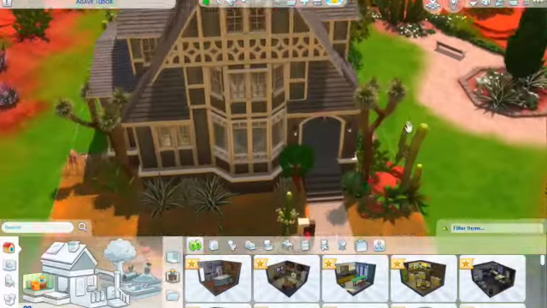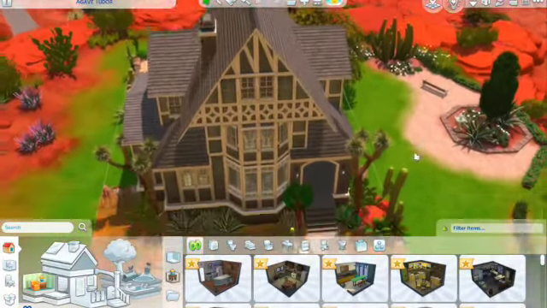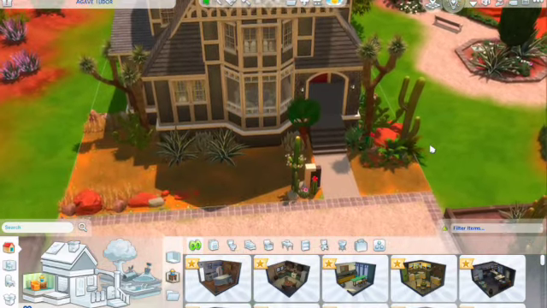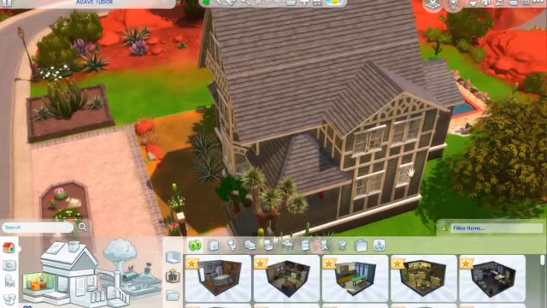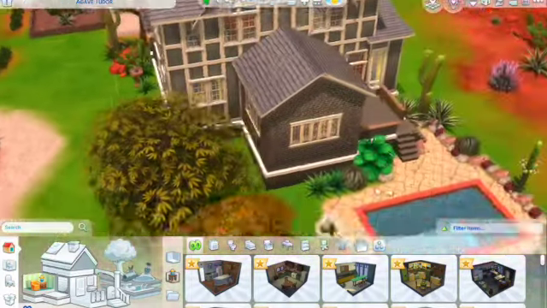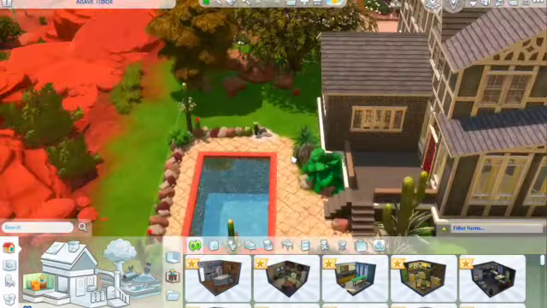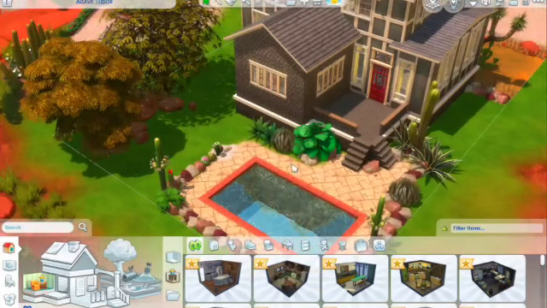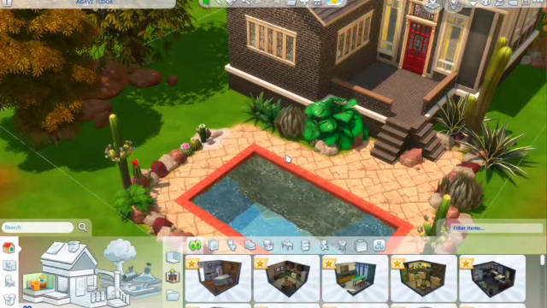Just like any of my builds, this build is available on the Sims 4 Gallery. So if you like this house and want to download it for your Sims, you definitely can. It has a lovely swimming pool in the back and a porch, so you could definitely put out barbecue stuff or whatever it is that you want your Sims to be maxing out their skills on. It's just kind of a nice space.